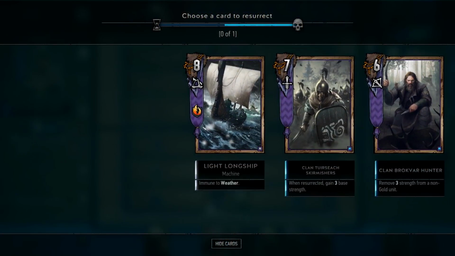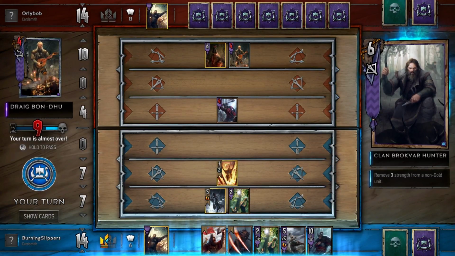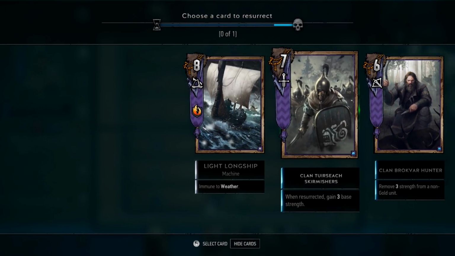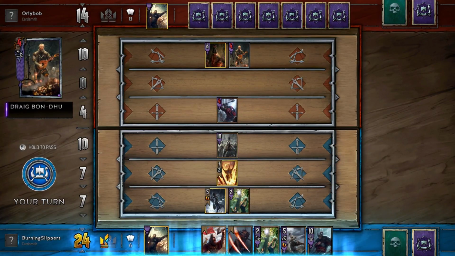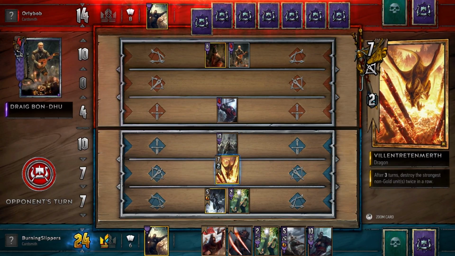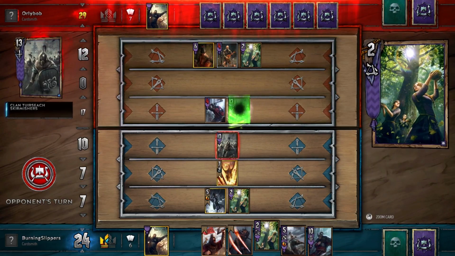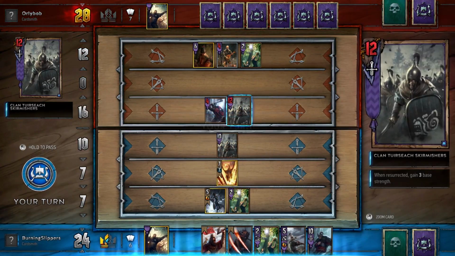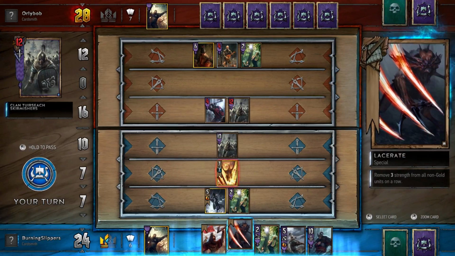Let's see what we get off of Rally. That is okay. What can we do damage to? Interesting. I guess we resummon this back. Unfortunately though, it will end up dying, as Villentretenmerth will just kill it. It's quite possible that this card is just bad in this deck. But she brooks no insult. As this deck really does want to... Ooh! Okay, so Villentretenmerth will kill that for us, which is very nice. So what do we do? We can resummon that again though, so I guess we don't want to do that just yet either.